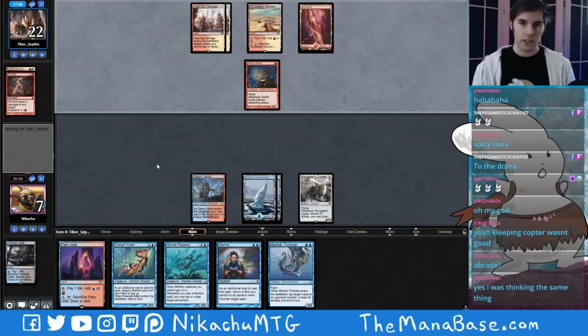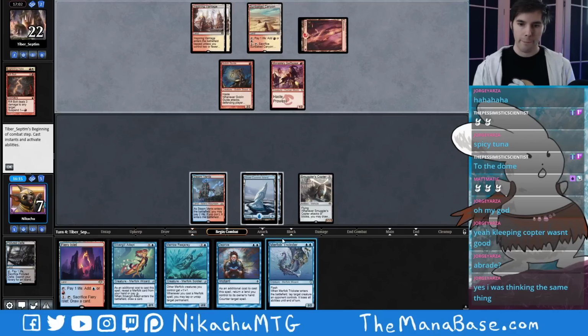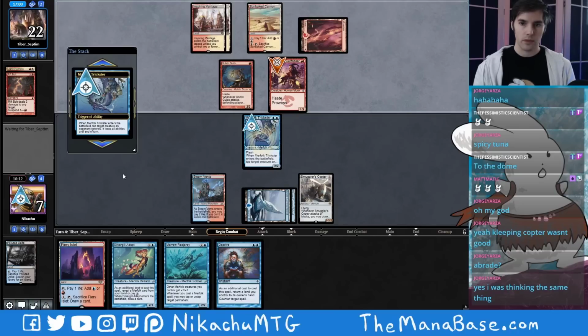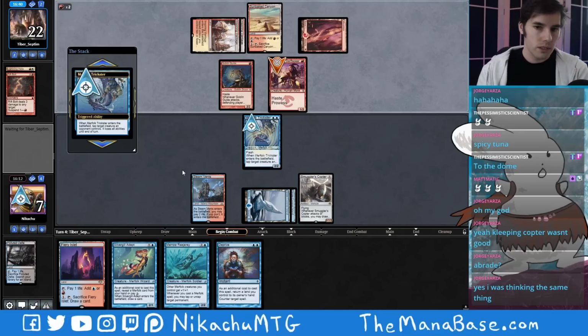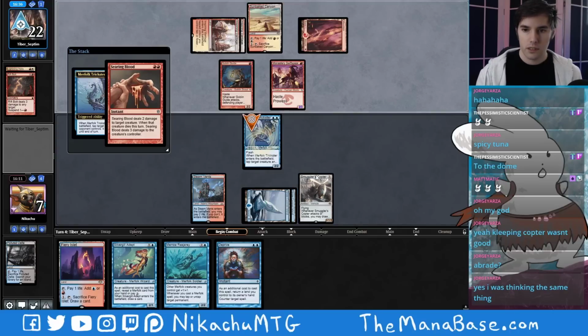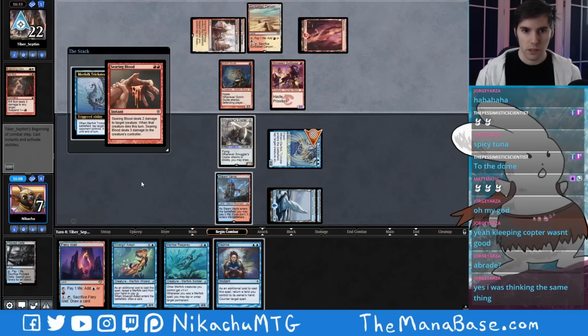I'm going to tap down the Goblin Guide. Okay, I'm going to tap down the Swift Spear. We could just die here. No, we do have some protection against a removal spell here. I mean, Searing Blaze will be a beating, but I can at least crew the Copter. Searing Blood, you gotta be kidding me. It's a tough one to beat. Still have a blocker. A blocker's a blocker.